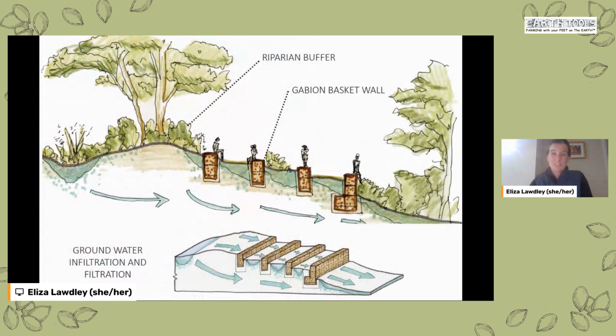I also really recommend sketching out these systems in a section view. Section view means just like a pie slice through your system. So looking at a subset of your farm and thinking about how groundwater might infiltrate, how you might increase your riparian buffers with these designs, how you might include funky seeding areas or gathering areas. Drawing or sketching these out, or finding a friend that wants to do that, is a great resource.